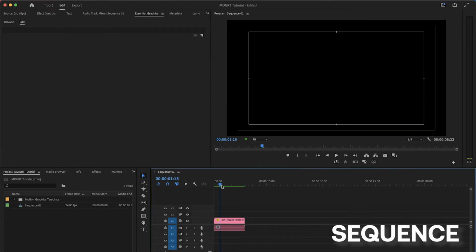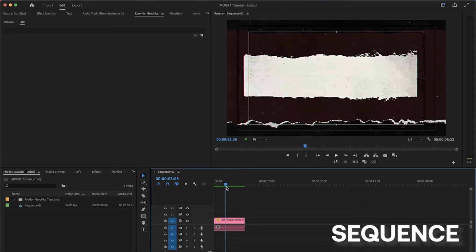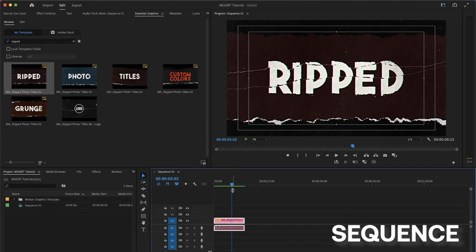And there we go. Now you've placed it onto your timeline and you can watch it through to see that it seems like it's working, but there's a lot of pieces missing. This is where you can insert your own media to make the template truly your own. But this requires you to import your own media into Premiere Pro to start with. And so I'll show you a couple different ways that you can do that.